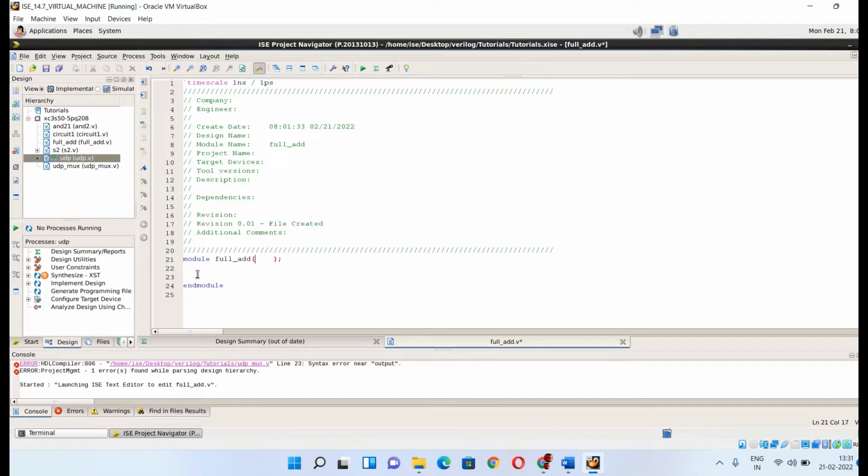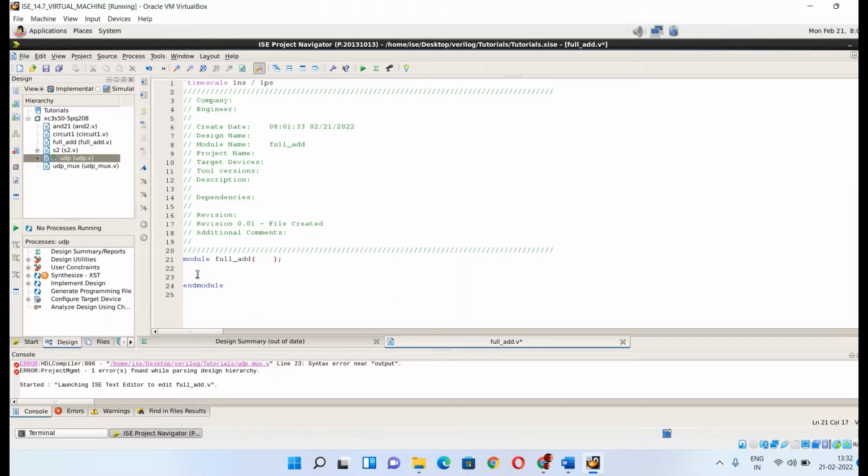If you don't know how to define the variables in a module, you can refer to my previous videos, which cover the basics. Today I'm going to show you the implementation of a full adder at the structural level, though you can also do it at the behavioral level as well as the gate level.